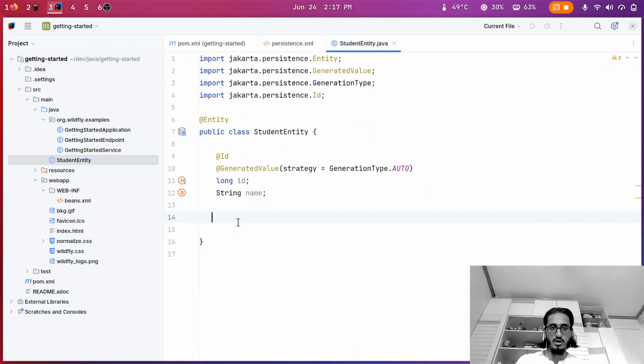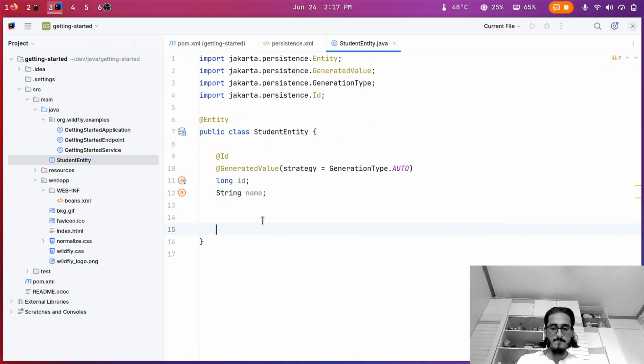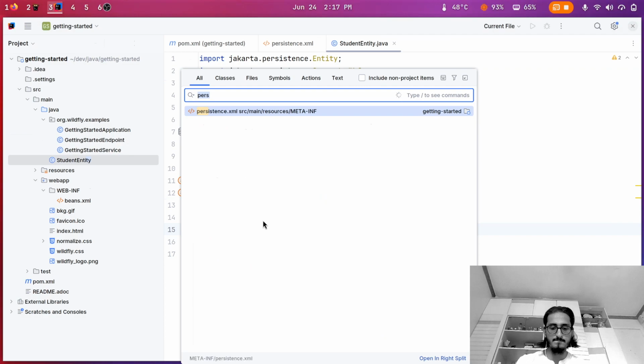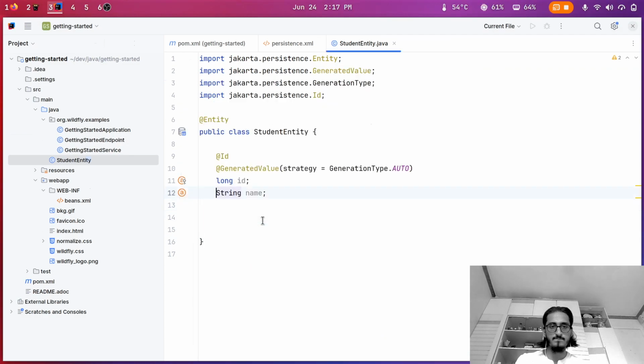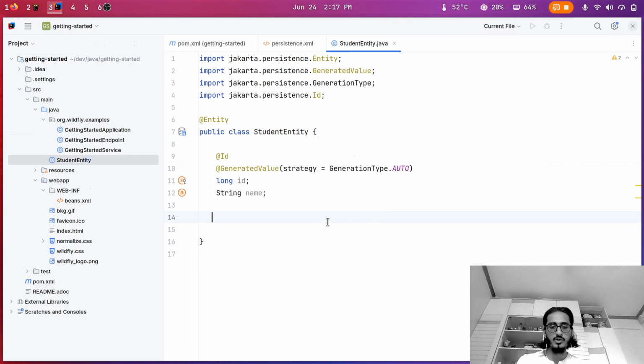Oh, come on. I'm on this new machine and I don't know how to do that. How to do it?